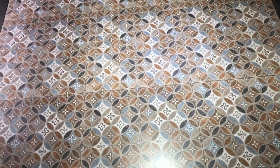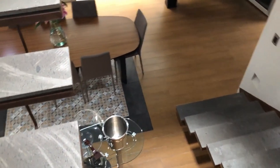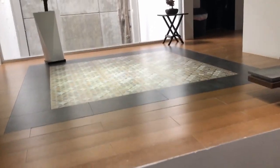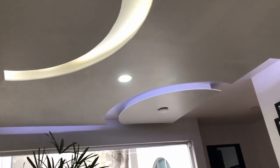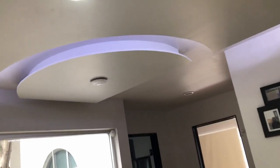These tiles are everywhere you will see, and probably you didn't notice that it is below the dining table, and then it's repeated here. And you will also see it in the roof garden and in the showers. Also, as you can see here, all the roofs have a special, let's say, treatment design, and in every floor we have these access points for Wi-Fi, so in any spot of the house you have internet.